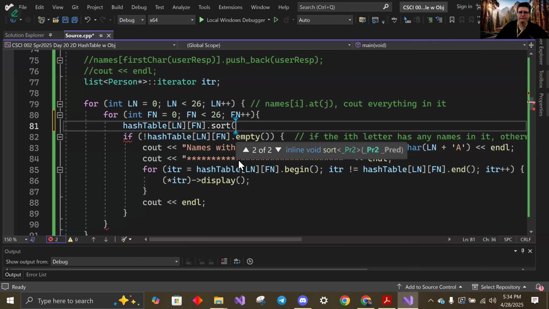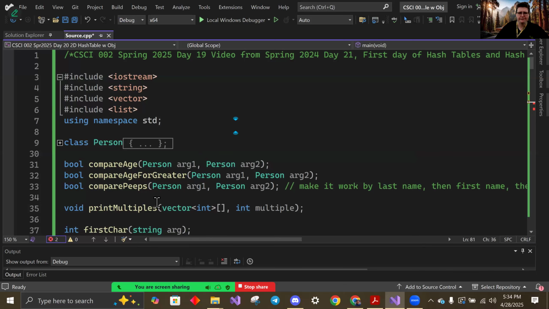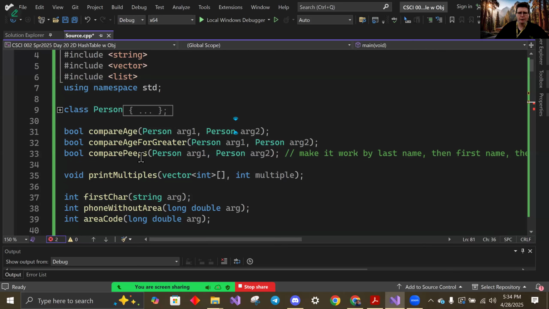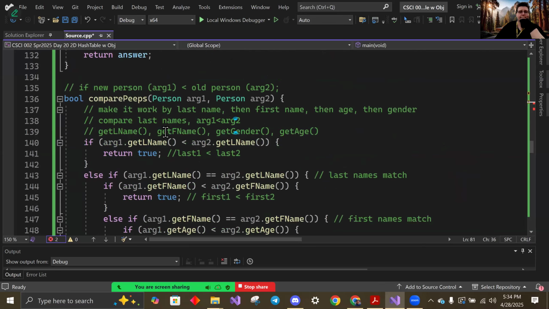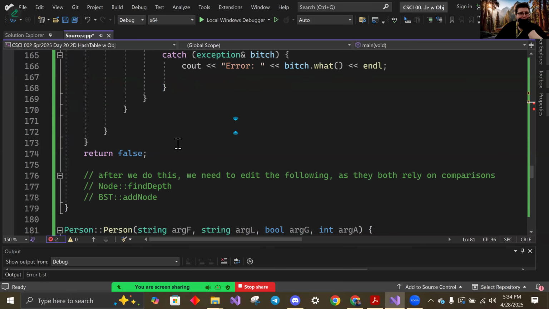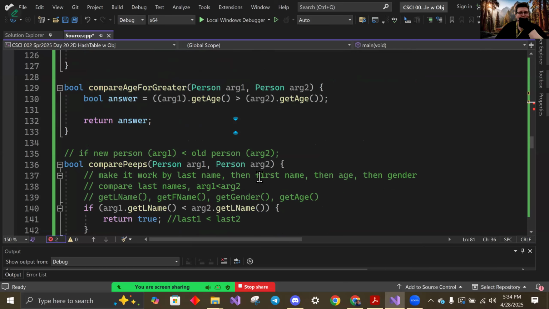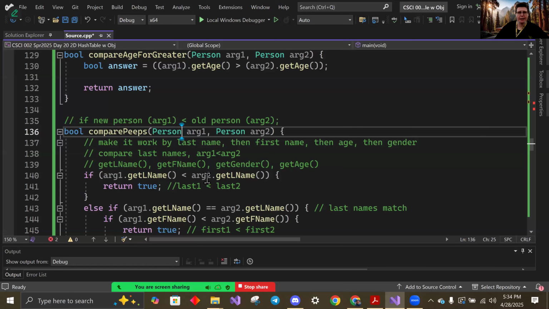And we got some compare functions. Maybe we want to do by last name first. Compare peeps. Let's go down, make sure compare peeps is doing last name. Compare peeps is here. Oh, we're passing it pointers.